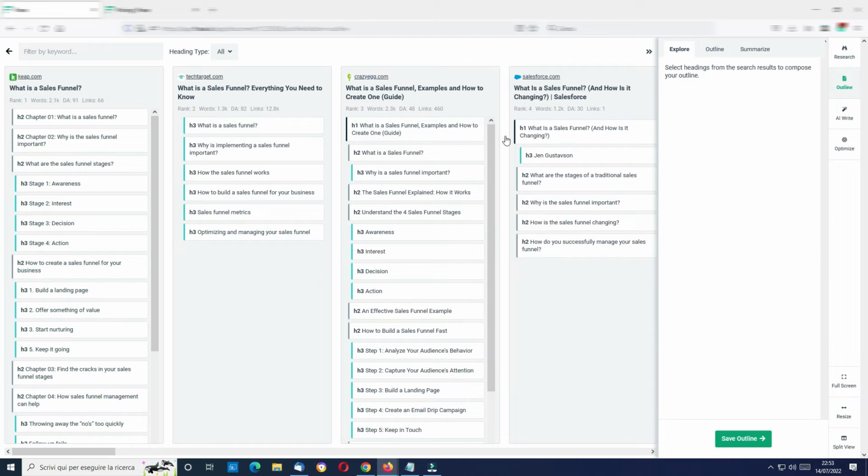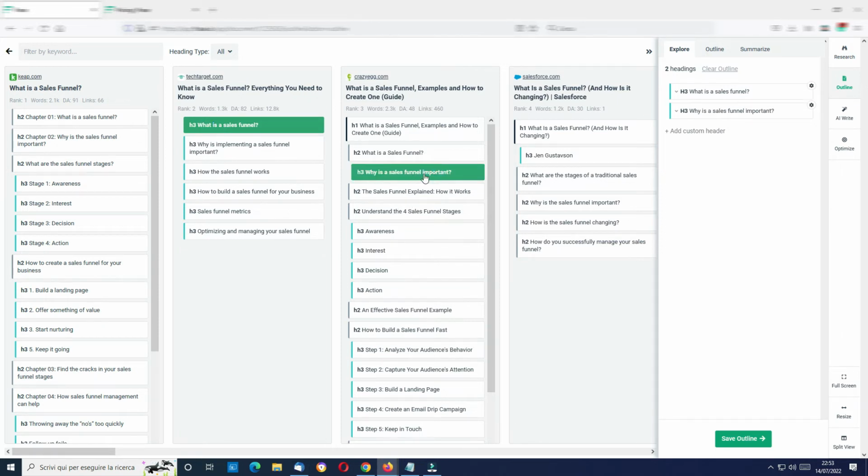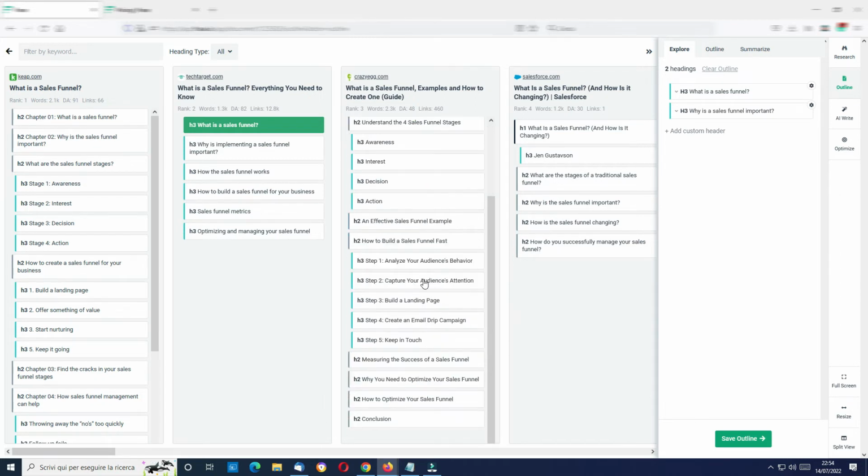For example, I want to build a quick outline here. What is a sales funnel? Why is a sales funnel important? I can, for example, choose another one just for the sake of this example. Measuring the success of a sales funnel. Let's try with this one.